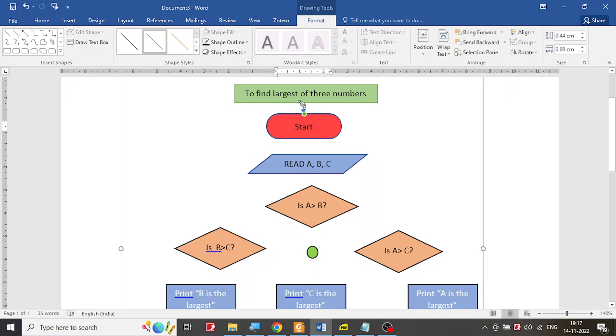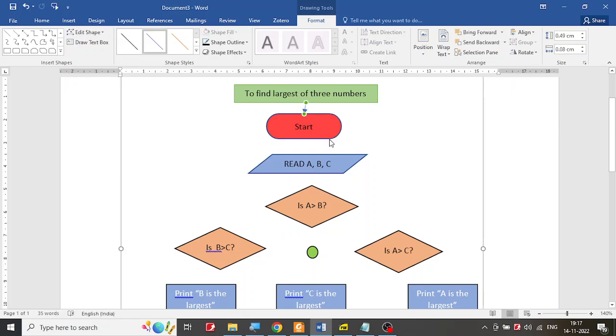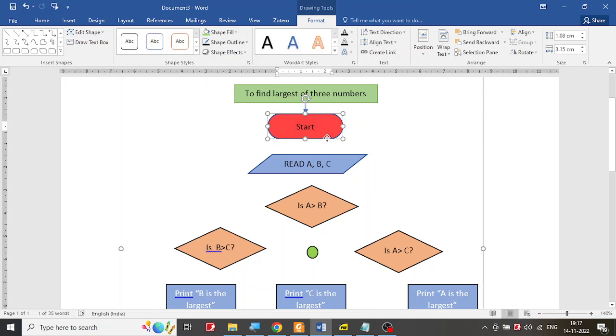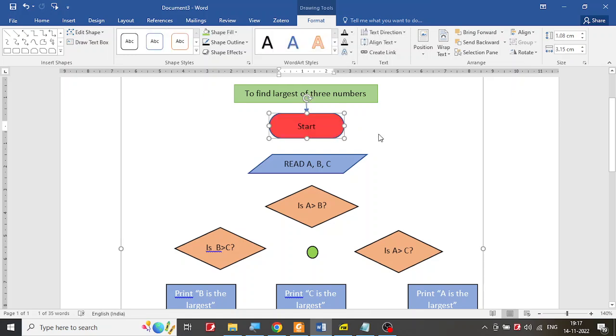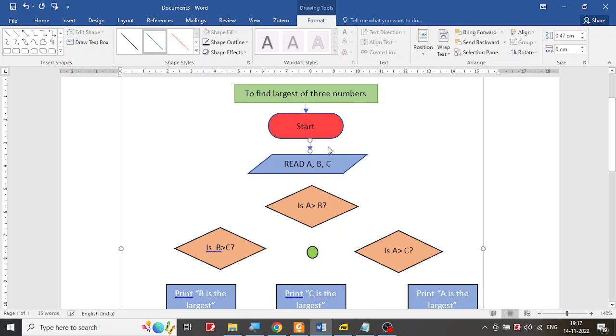Remember, always see to it that they are connected, otherwise it is typical. You can notice that they are connected. When you click on the arrow here, you can notice it is connected. Now you can do the same thing by clicking and dragging again and again, but because I know how to copy paste, I'm going to use the next option, that is click on it, click on the arrow, hold the control and then drag it down. So I have one more.